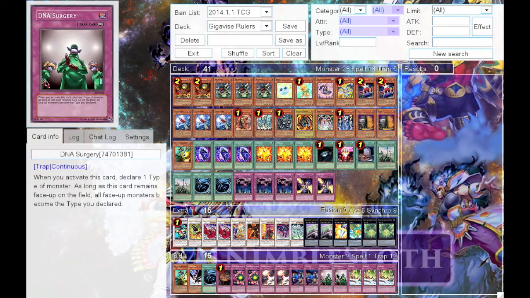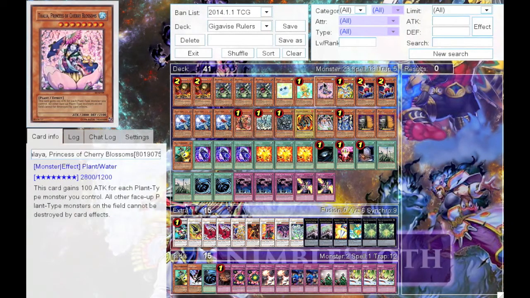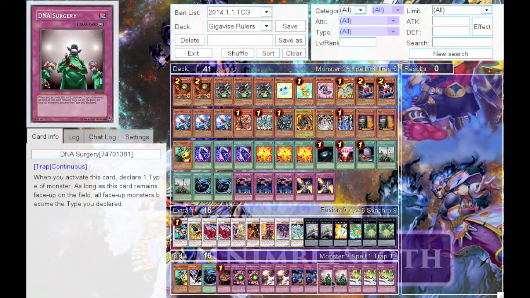2 DNA Surgery. This card is great when it's sided in because you can make everything plant, and then as long as you've got Talea on the field, none of your monsters can be destroyed by card effects. So yeah, DNA Surgery, a great side deck card in this deck.